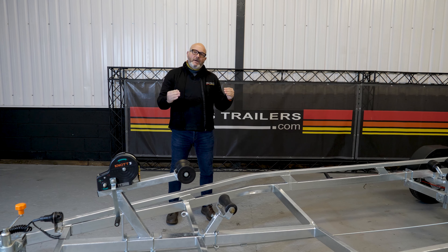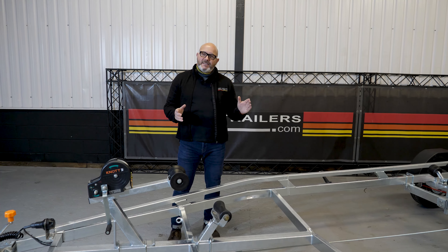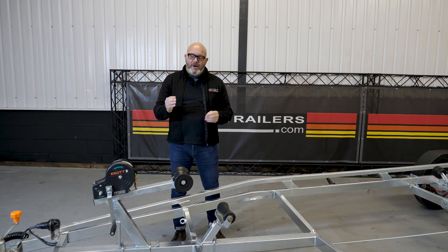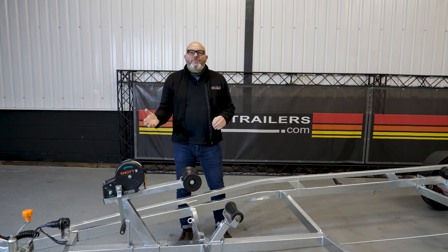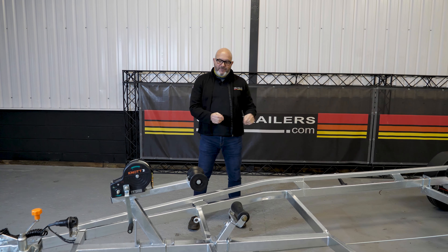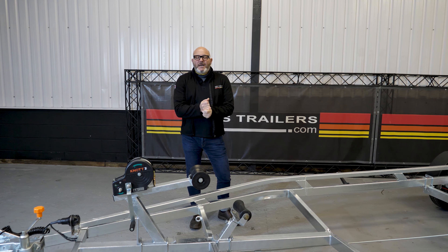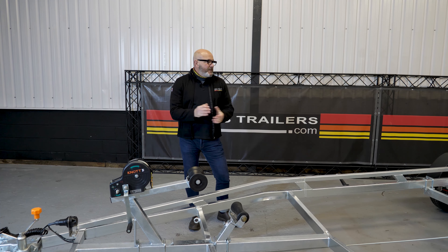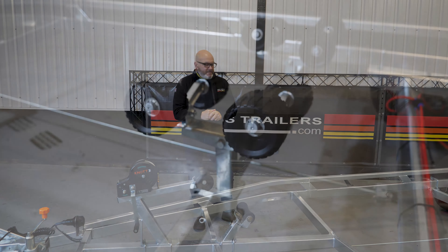Our 1500 trailer — our most popular one — has a 1500 kilo gross capacity with around 1100 to 1150 kilos load capacity. We measure from the bow eye to the transom, so not the overall length of the boat, just the supported length: bow eye to transom of 5.2 meters. That's an easier six-meter RIB or approaching something like that of a hard boat when you take into account the bathing platform. At 1500 kilos gross capacity you can tow this behind most modern large saloons — you don't need a full 4x4 — making boating of this size accessible to many.